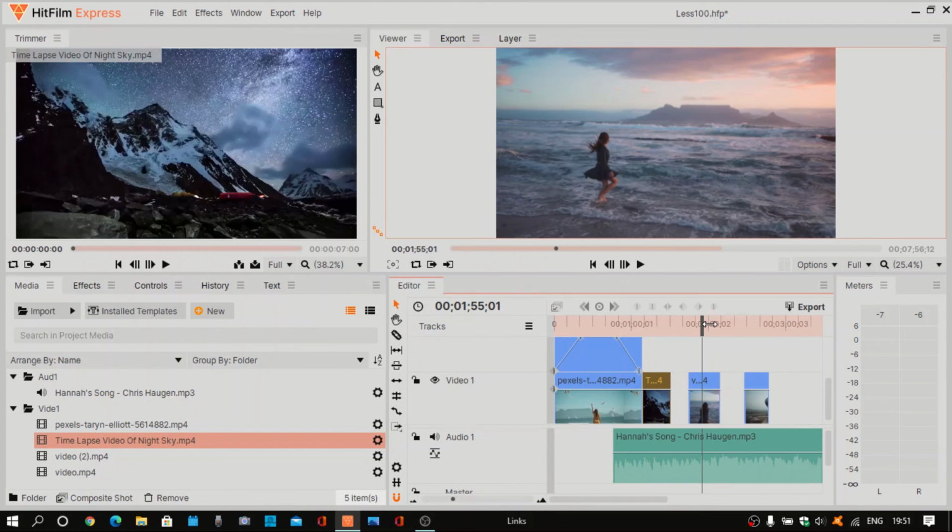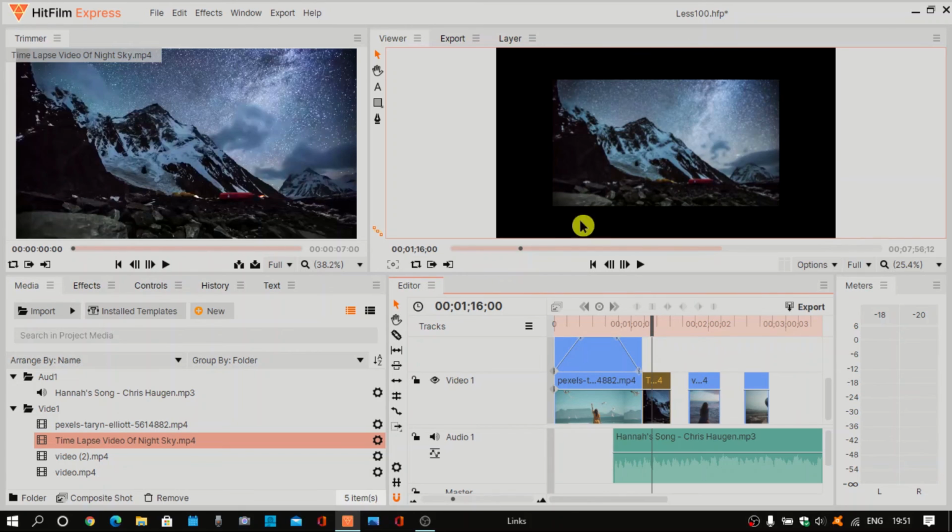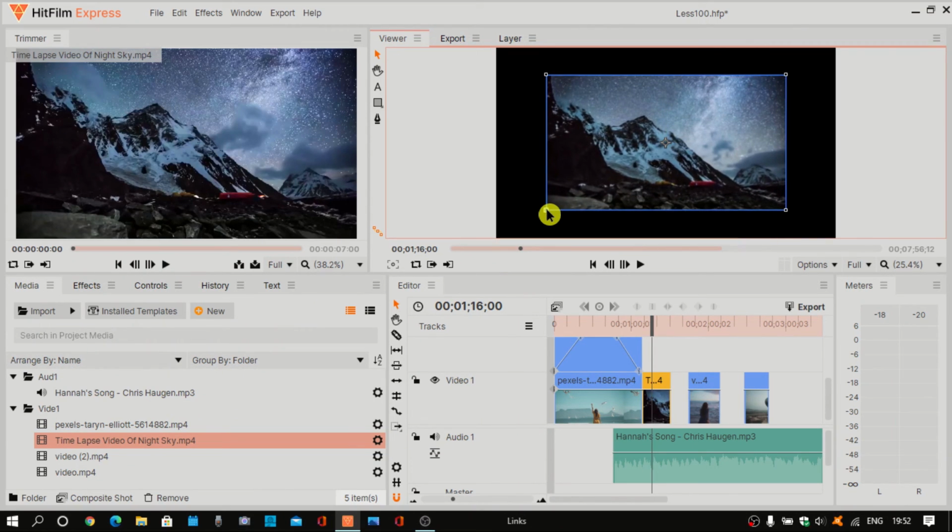Okay, before I move on to the next section, I wanted to show you something else. Now, as you can see with this video clip, it is not occupying the whole screen, so we need to fit it into the frame. There are two ways to do that. If you click on the video clip in the viewer panel, you can go down to the corner and pull it to the left corner until it is in line with the corner.